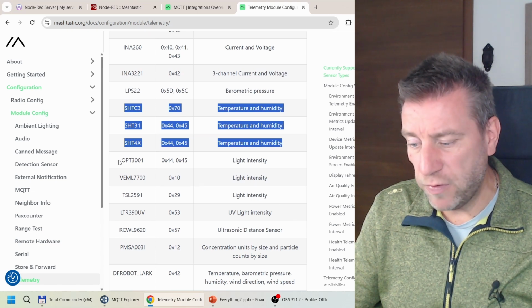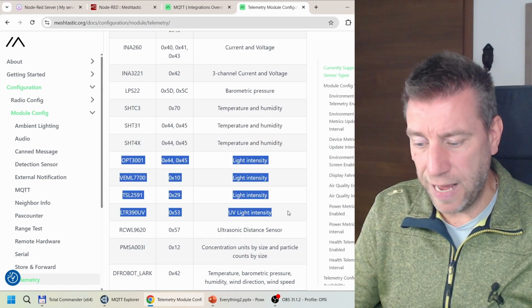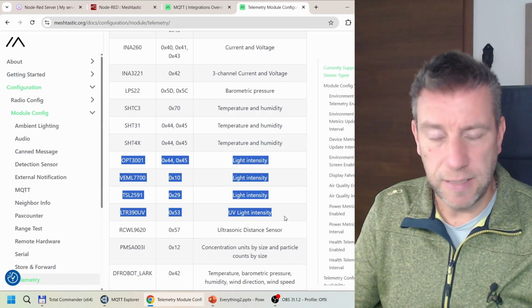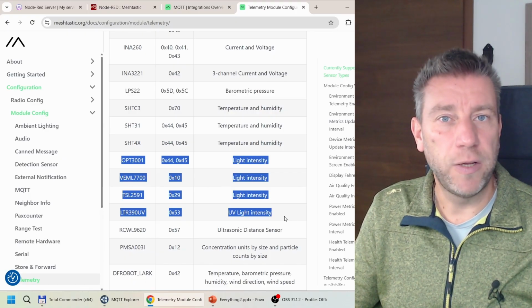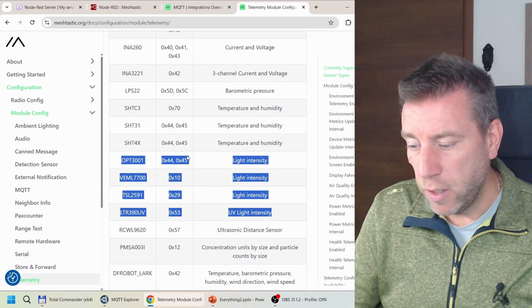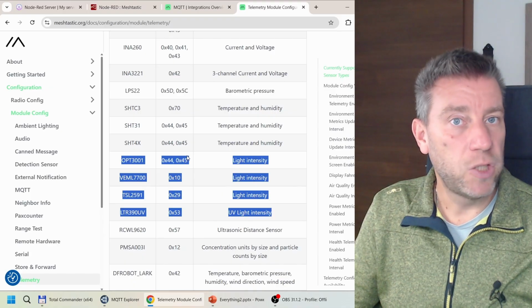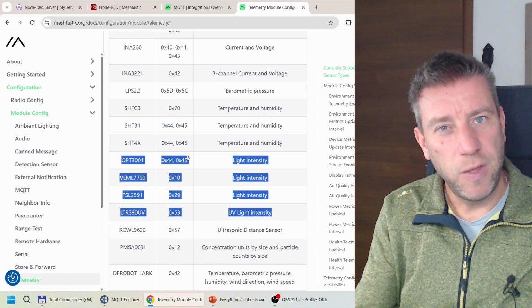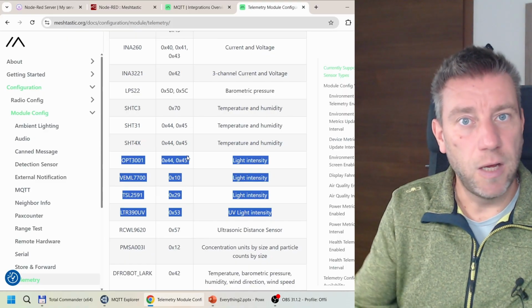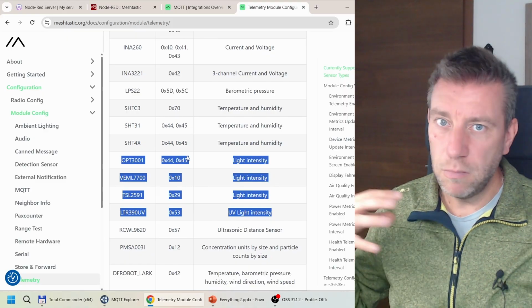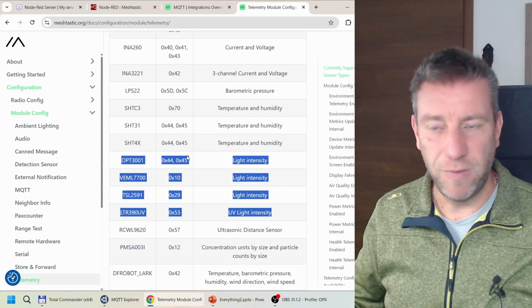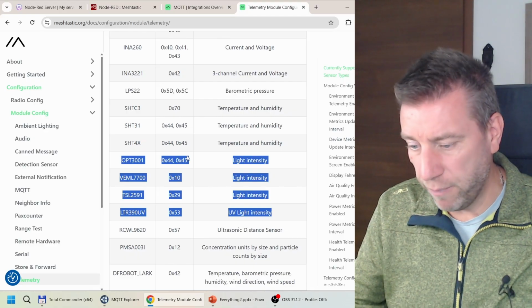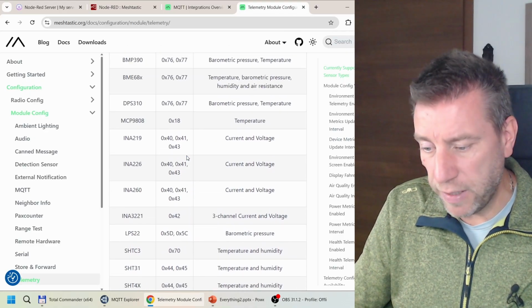And then we have a couple of sensors which can also detect light and also UV, so light intensity. I think these are also very good options where you might want to set up some automation based on the ambient light level. Although I don't think that would necessarily need a LoRa sensor, because you can probably place that within the Wi-Fi coverage as well, but it might depend on your application.